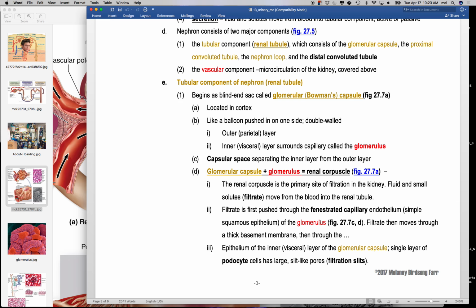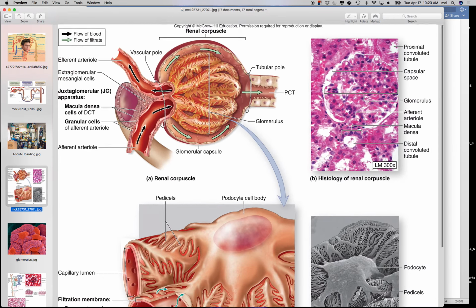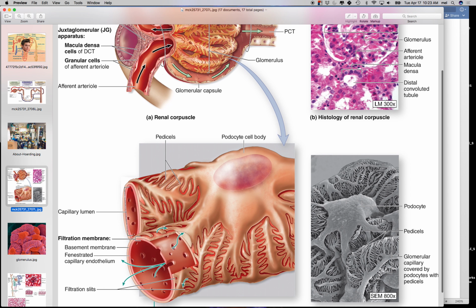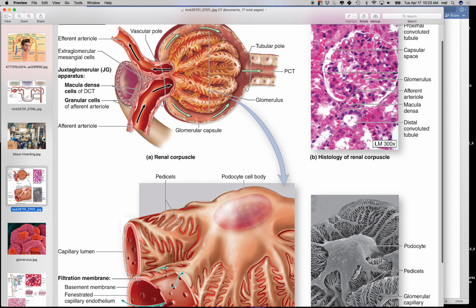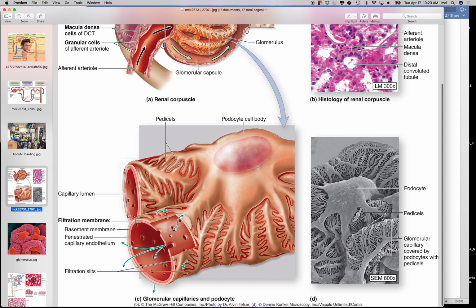Let's see why it's so good at filtration. There are 3 reasons why it's so good at filtration. First off, there are 1.3 million of these per kidney, so you've got a lot of surface area. Second, look how porous it is. The capillaries are fenestrated. Remember way back when we talked about fenestrated capillaries, I said you use fenestrated capillaries whenever you need transport but without losing control, like a sinusoid capillary. The visceral layer of Bowman's capsule is made of these weird looking cells called podocytes, but they've got slits between them, so even those are porous as well.